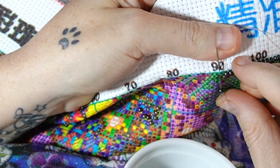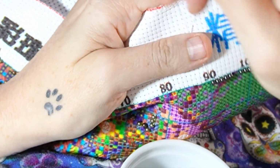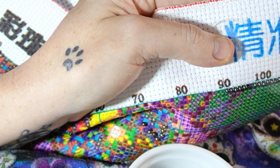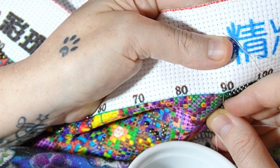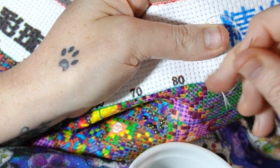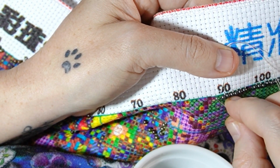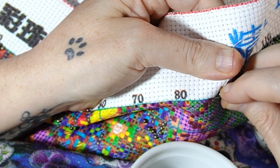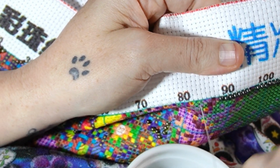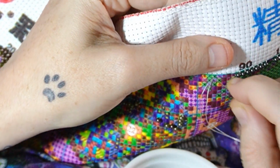Okay, so let's see here. I'm actually gonna do this in another row maybe, or another type of thread, so we make progress. There we go. Just wanna see how far I get. My thread's getting too short here, wait. Okay. Let's just see. That was a boo-boo.